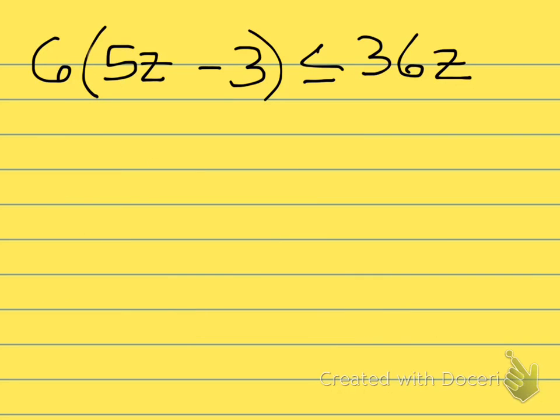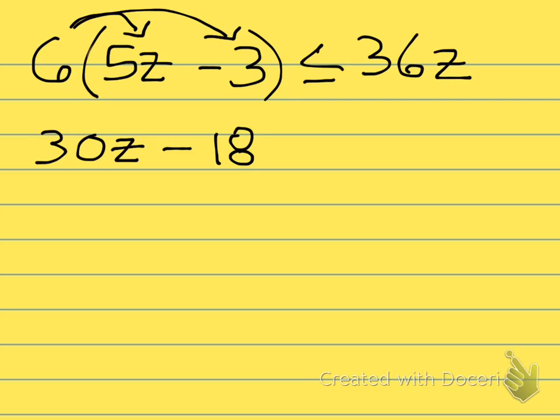Here we have a little bit more steps than just 2. We're going to need to simplify this, combine like terms, and then start solving for z. So the first thing I always do if I see this is to distribute. I'm going to distribute the 6 to the 5z by multiplying and keep the same operation in the parentheses, and I would get 6 times 3, which is 18. Then I would bring down the symbol, and I'd look to see if I can combine like terms, which I can combine the z's.